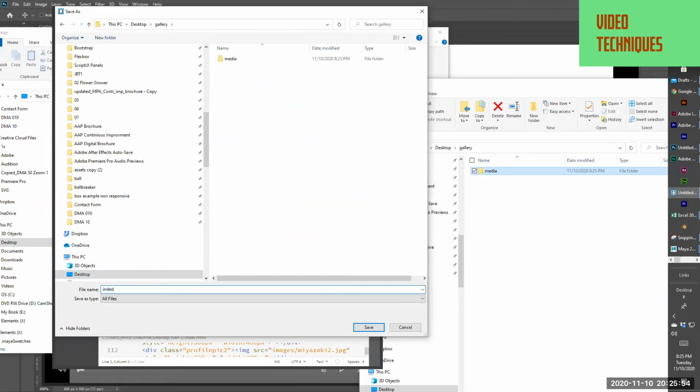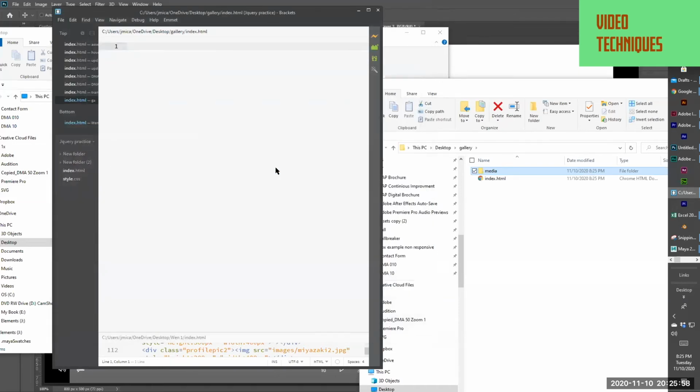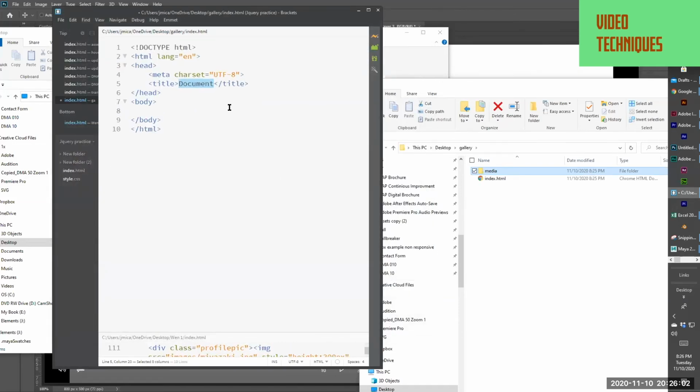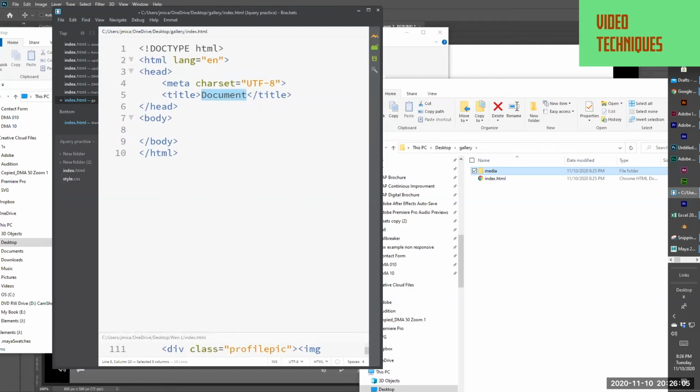So here's my index.html, and then I have my code. So for this, it goes inside the body of the HTML because you're using a video tag.